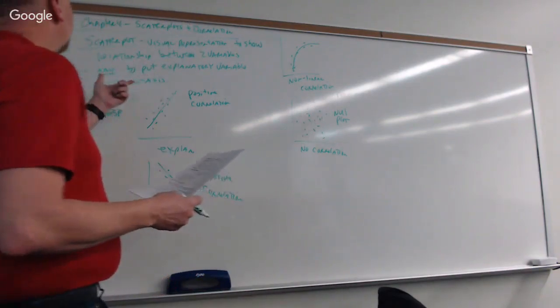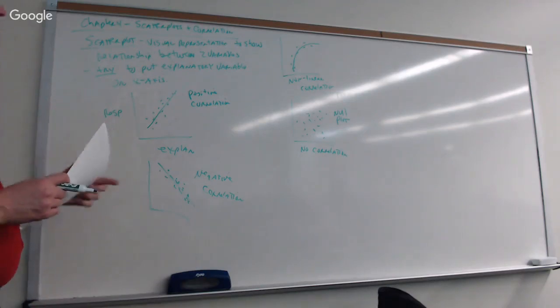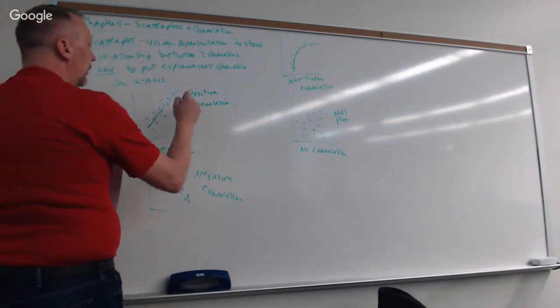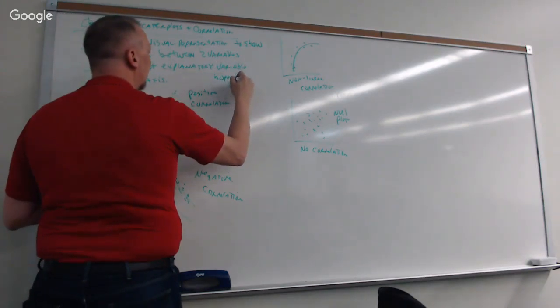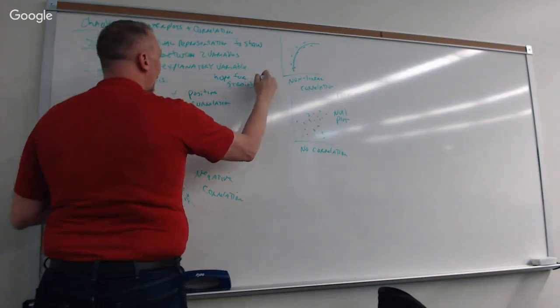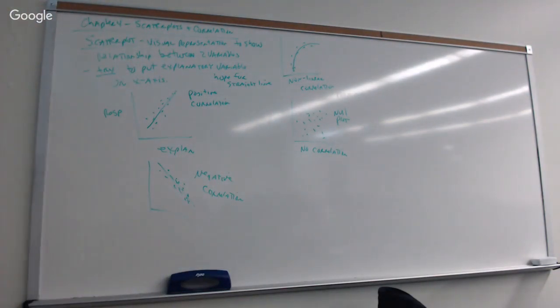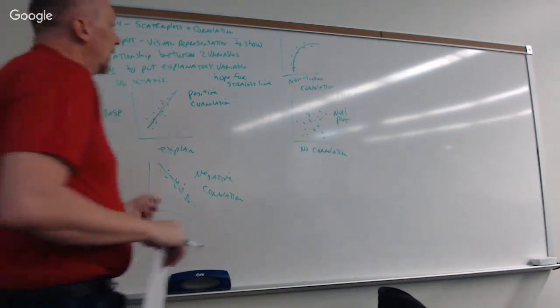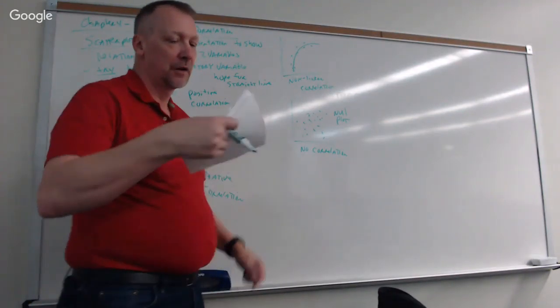So the idea behind the scatter plot is you're trying to show the relationship for two variables. We hope for a straight line. I'm going to say hope for a straight line. If it's not a straight line, other than the fact that we can say, hey, that's not a straight line, it's going to be more complicated than we're going to deal with in this class. Okay? So basically, you're looking, is it a straight line? Is it not a straight line? In either case.